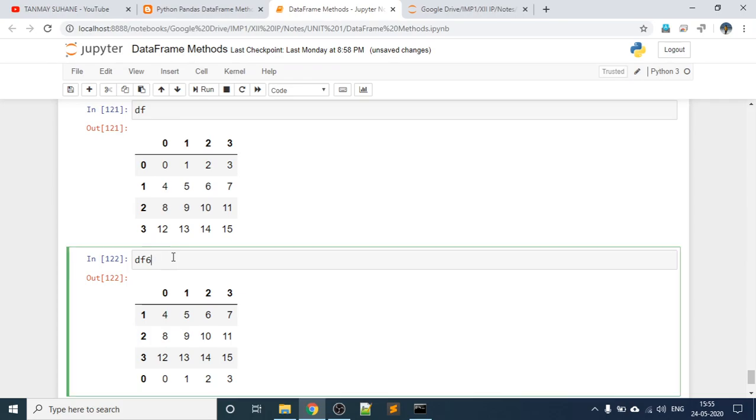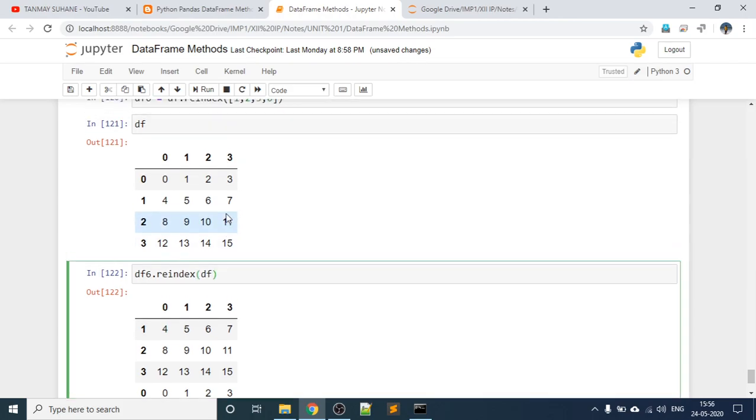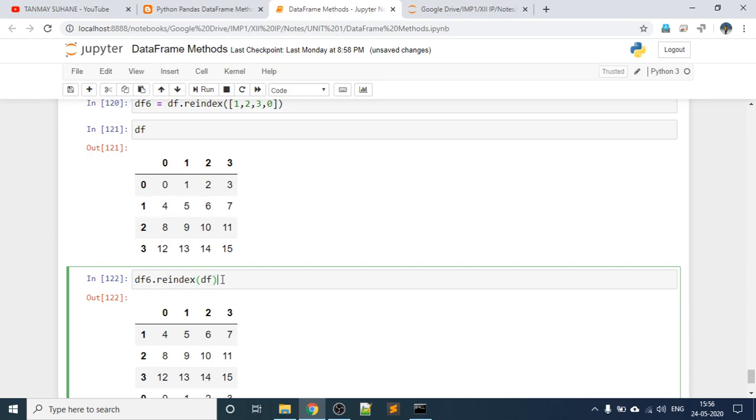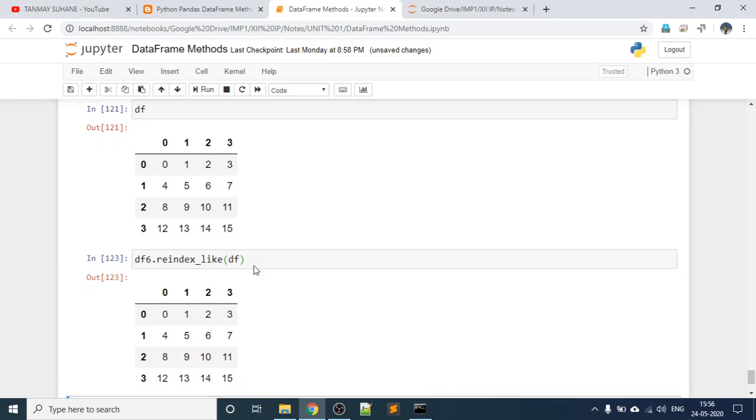If I want to make changes in the data frame df6 and reindex the positions of indexes as they are in df, I will use df6.reindex_like(df). So all the positions of df6 will be the same as df. You can see now it has changed to be similar to df.